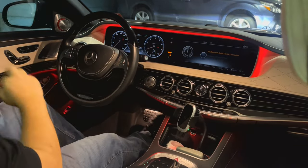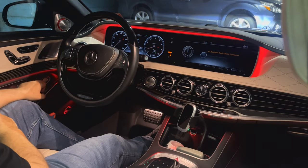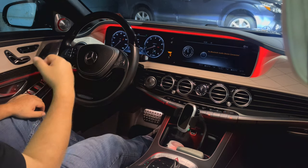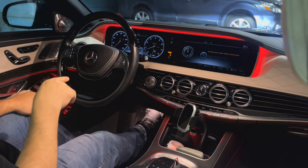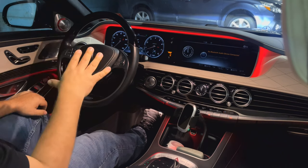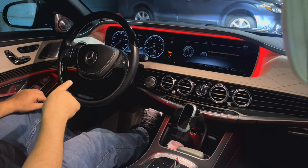Now we're ready to drive the car. Position your mirrors, make sure they work — touch them, move them left and right, make sure all of them are working. Make sure your seatbelt light works. Before you start moving, pump your brakes and check they're working. Move the car a little bit and stop to see if it stops. If the car doesn't stop, get out, park it, turn it off, and leave. You only drive the car if it's driveable — if the brakes are not working, it's not driveable.